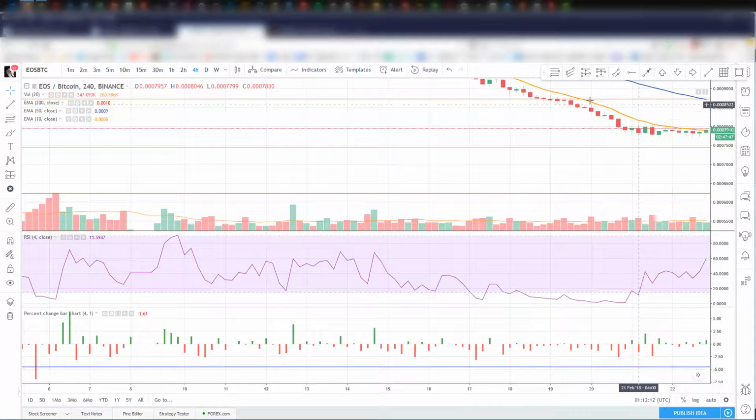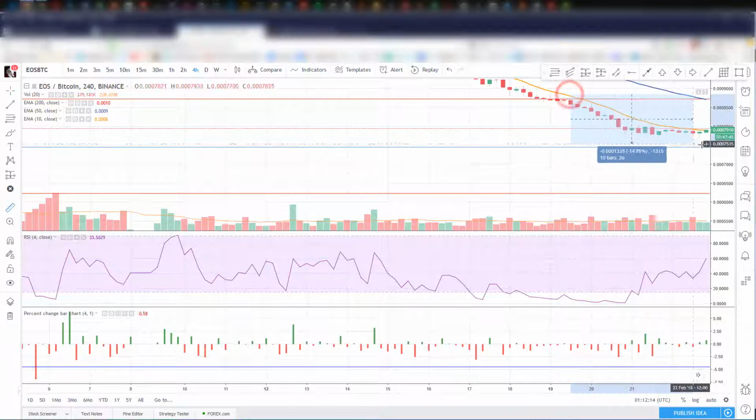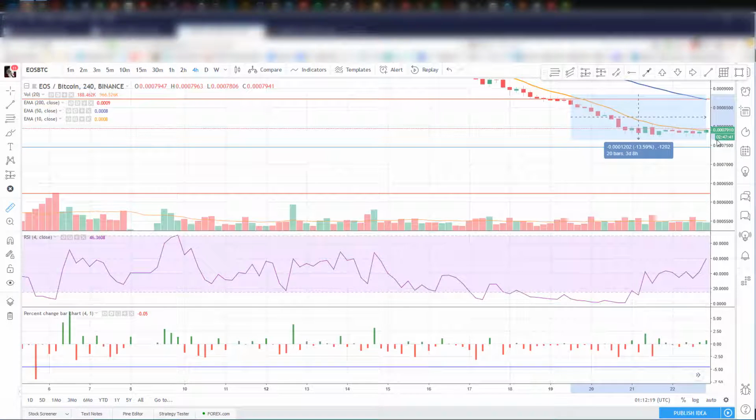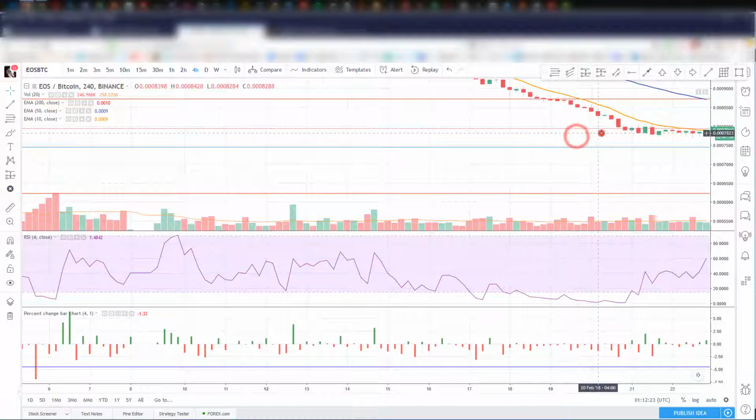Keep in mind, this is one of the reasons why trading is hard. We would have had to have been extremely patient for 3 days, 8 hours. No trade on this instrument for 3 days, 8 hours. It hasn't hit our trade signal. It's not even near our trade signal.